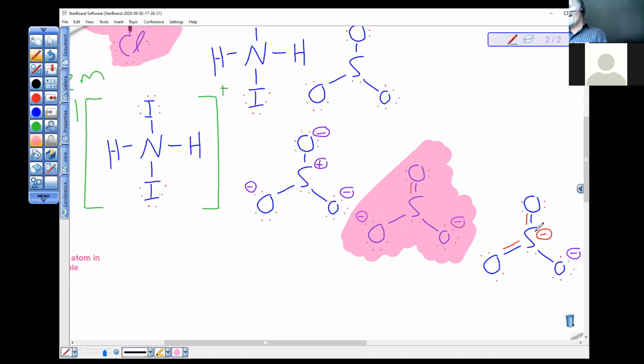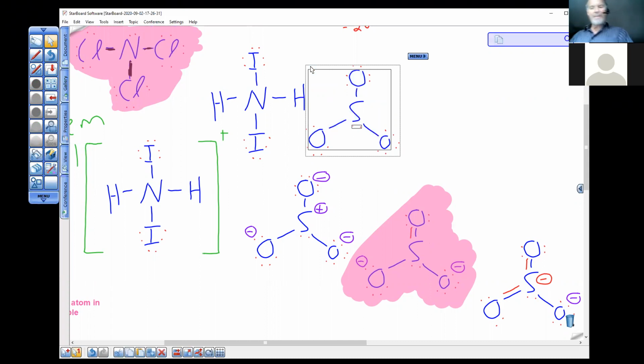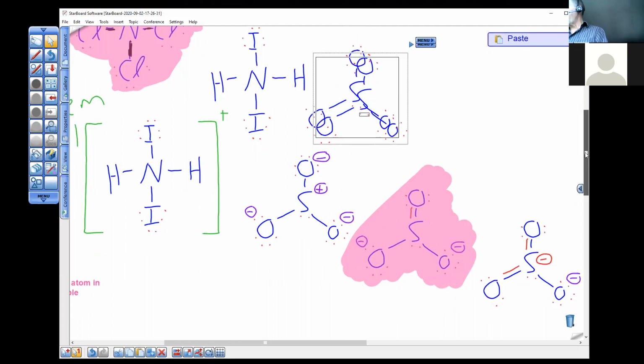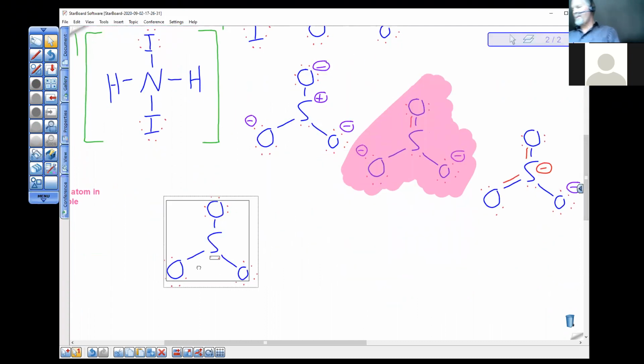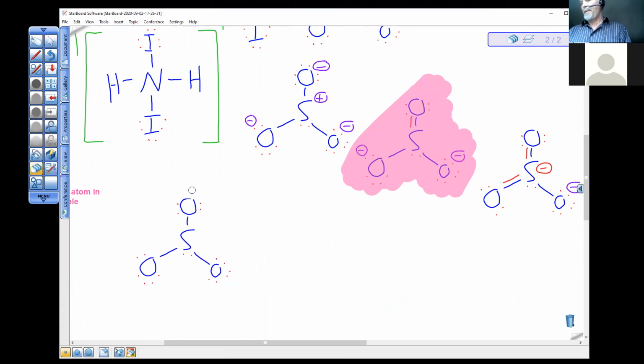Now, before I highlighted that one, I should have made a copy, because those 2 oxygens that have the minus don't have to be the ones with the minus. So I'm just going to make this one look like the one I wanted to copy. Took it off, put it on. Minuses are here and here.